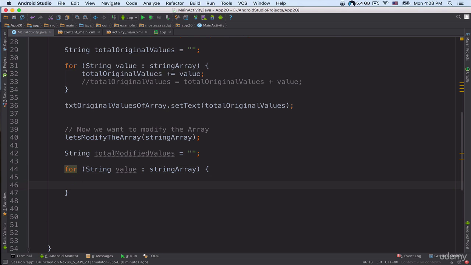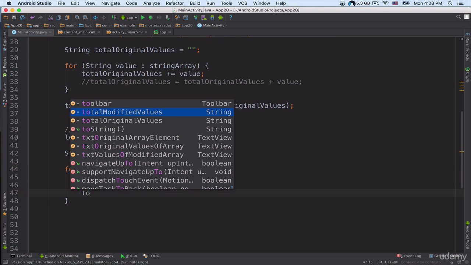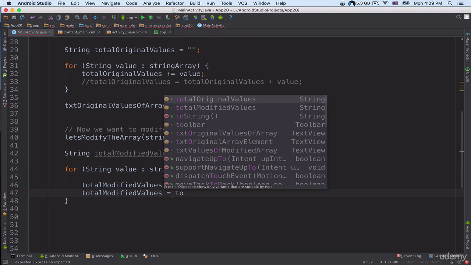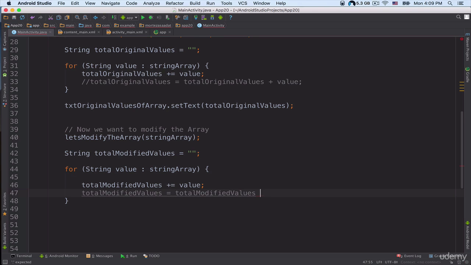Inside of this for loop, I can refer to the name of this variable, total modified values, plus equal value. This line of code is the same as the line I am going to write here: total modified values, assignment operator, total modified values plus value. Then I need to put in a semicolon at the end of my statement.